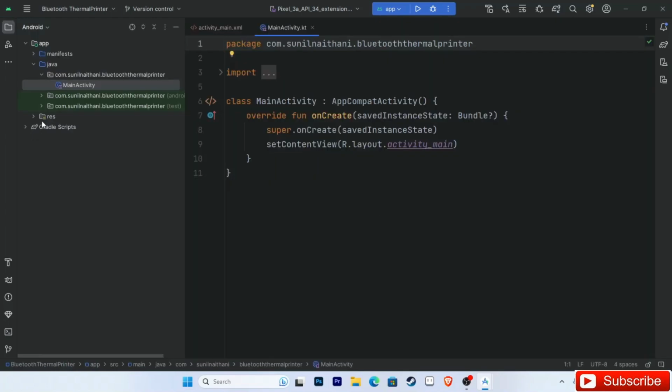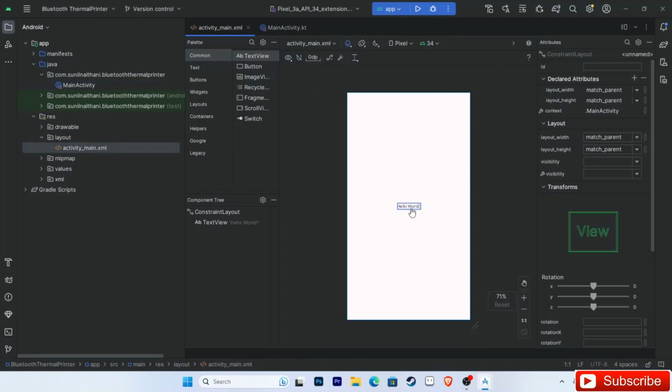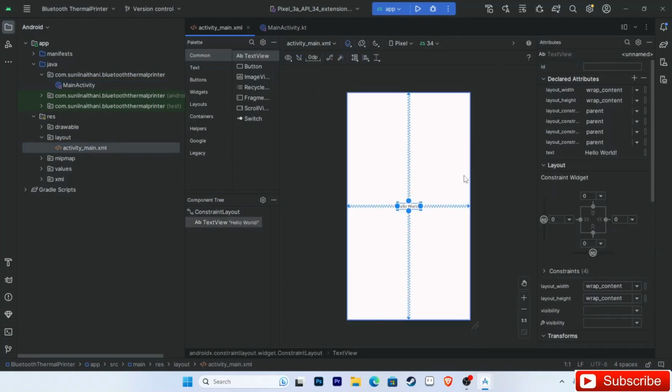Now go to the res folder, layout, and activity_main.xml, and go to design mode.